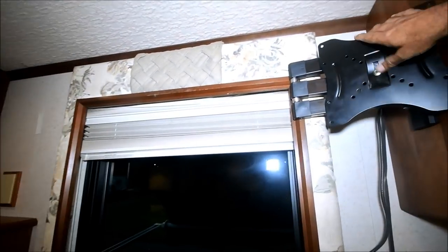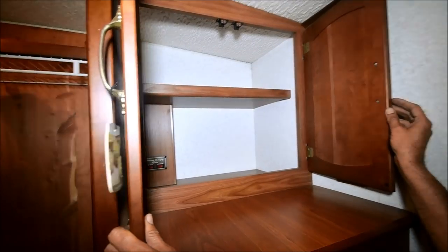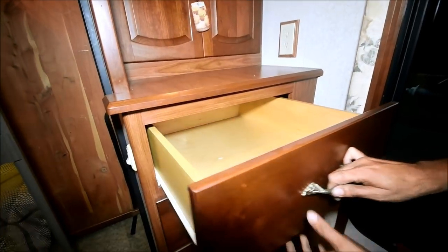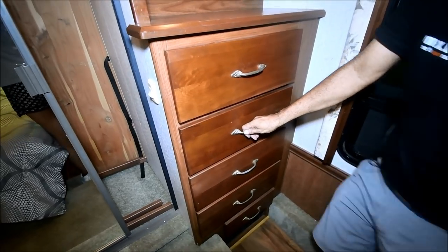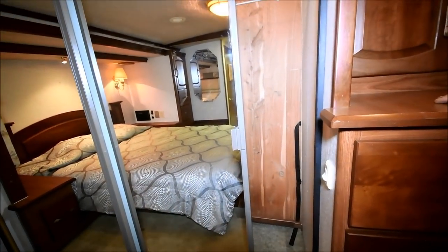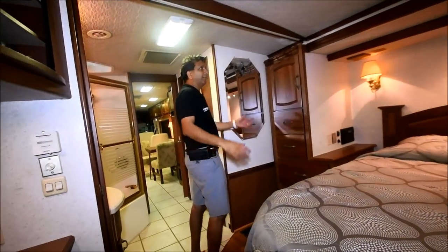Old-time VCR — I think they took the old bedroom TV out. You can buy one at Walmart for next to nothing nowadays. No water stains — I like that. Over here, you could remove all these drawers and potentially put a washer/dryer. It doesn't have one now, but you may have to plumb it and spend a couple thousand dollars — that's where washer/dryers are usually located. These are a couple of extra chairs for the dining room. Cedar-lined closet — no water leaks. Structurally, this is a great motorhome.